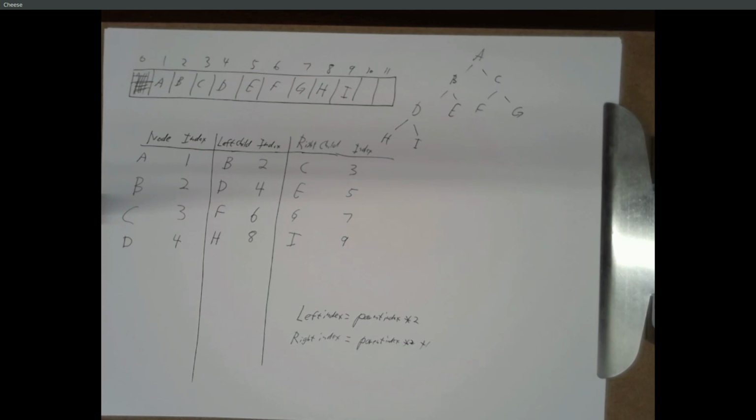So we have a way to move from a node to its children without having to use pointers. If we know the node is stored in an array at index position 4, its left child is guaranteed to be at position 8, and its right child is at position 9. And if I has a left child, it's going to be at location 18. And if that node has a right child, it's going to be at location 2 times 18 plus 1, 37. And so with a simple multiplication and possibly an increment, we can move down this heap from node to node, and we don't have any pointers anywhere in sight. All we need is indices.